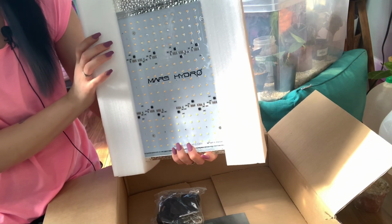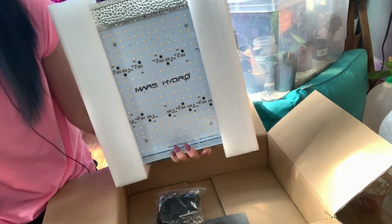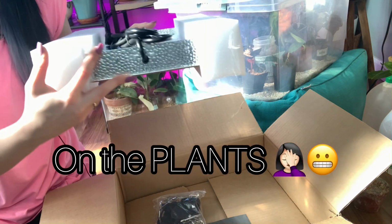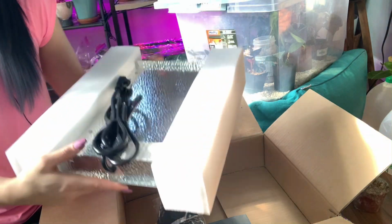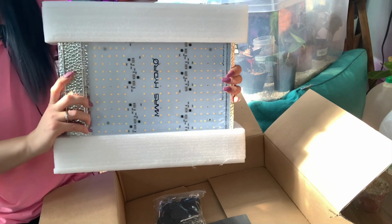So the TS600 does have these nice reflective shields, which just kind of guide the light to go straight down and directly onto the plants you've placed the light over top of. This way you get more even light pointed directly down on your plants, which I really like. The light is very, very lightweight. By the looks of it, you'd think it would be really heavy and bulky, but it's really not.